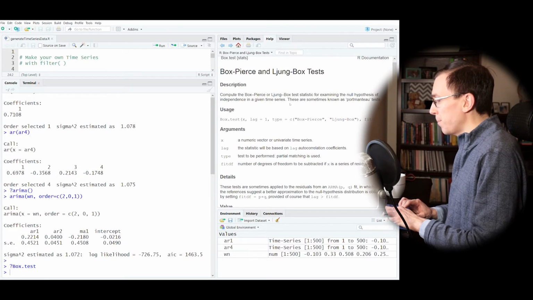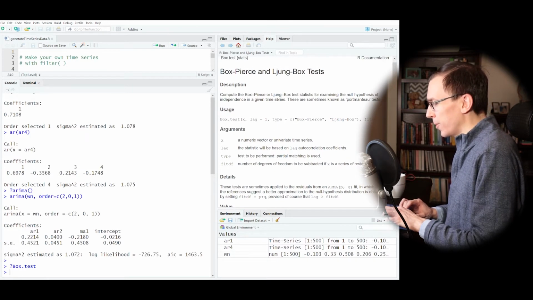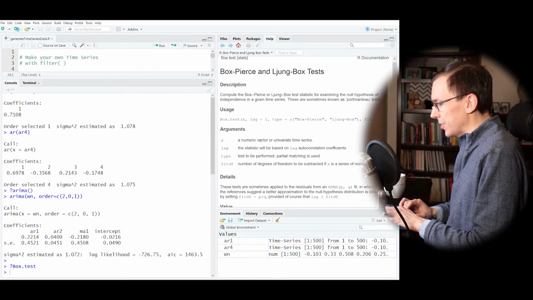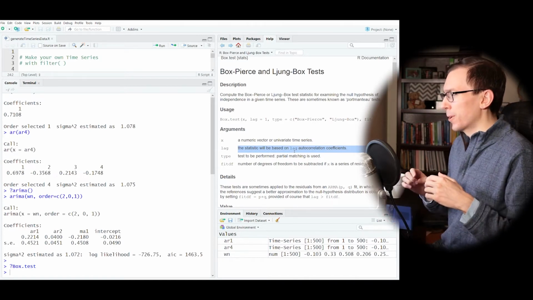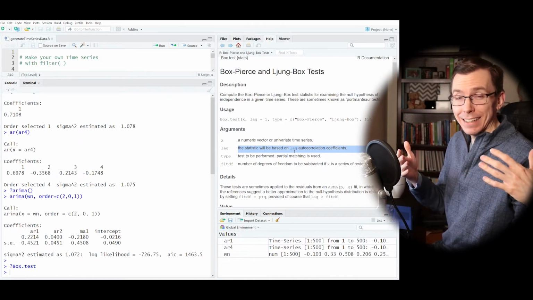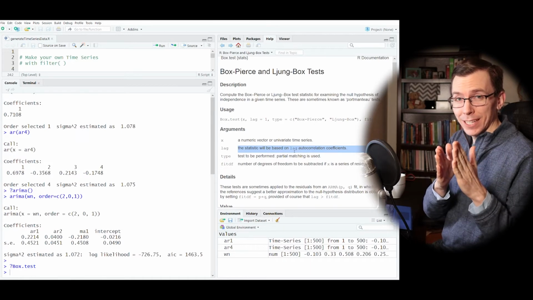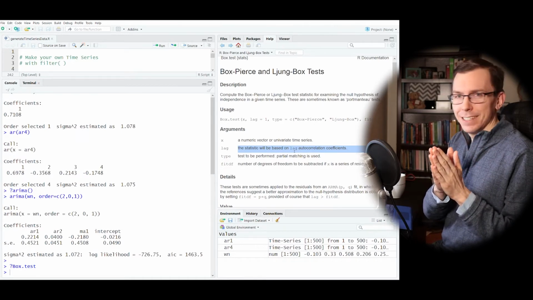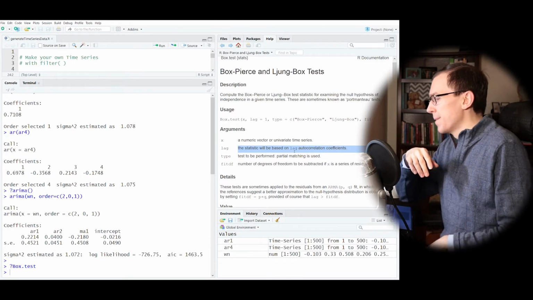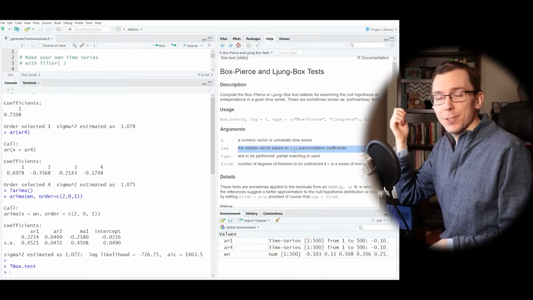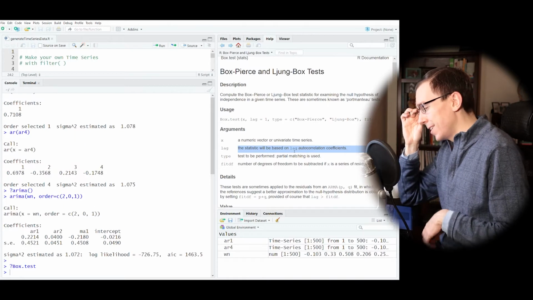And remember, the point of these is to look for autocorrelations up to a specific lag. The null hypothesis is that there are no autocorrelations at the first h lags that I choose, and the alternative is that at least one of those autocorrelations is non-zero.